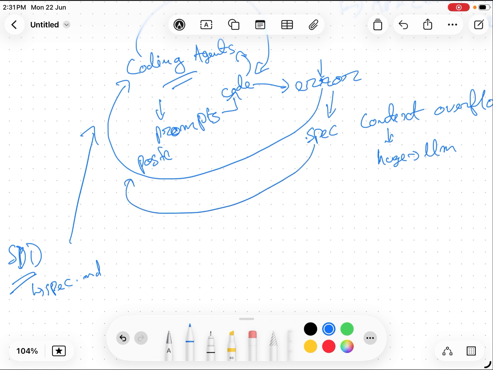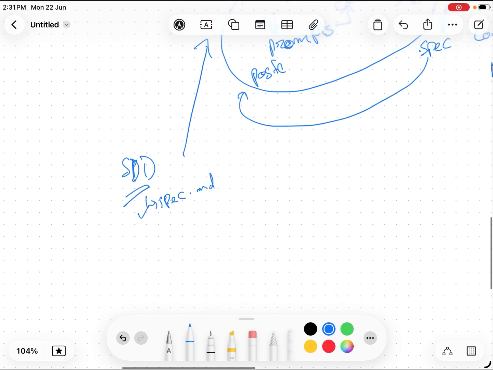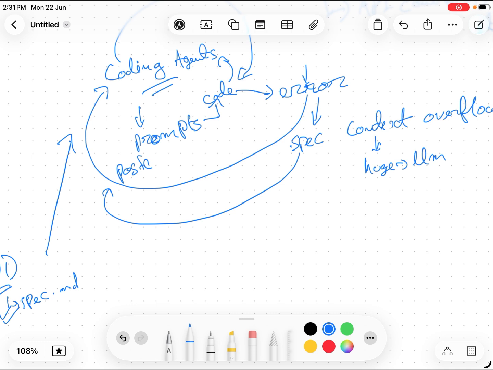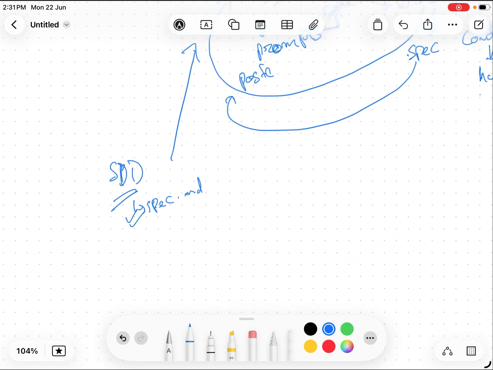So I would say that if you get an error, just paste the error and get the job done. And use the spec-driven development only during the initial phases of any enhancement or a new development. But for trivial matters like changing a line of code or anything, you can just prompt it, right? So that's the first thing.